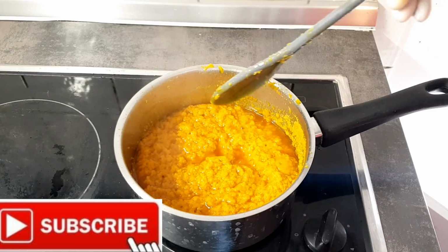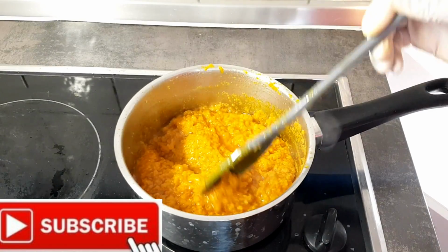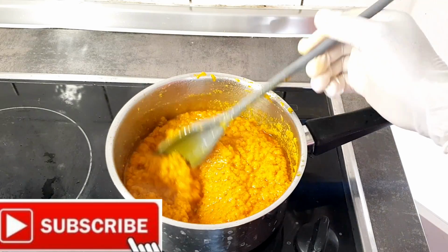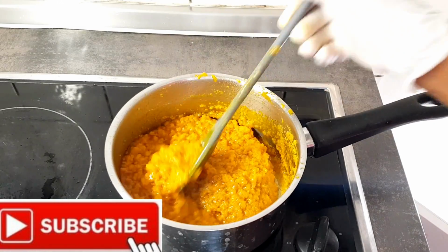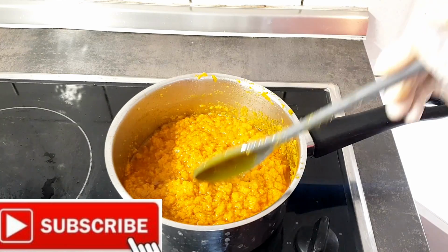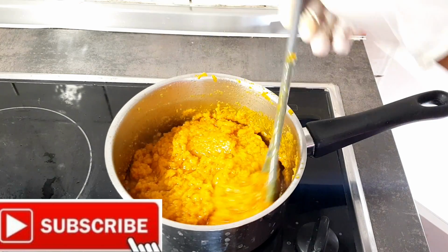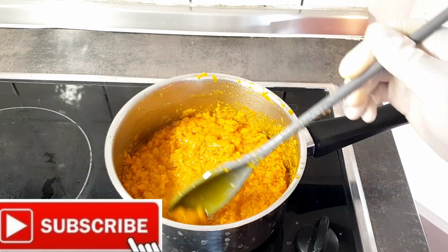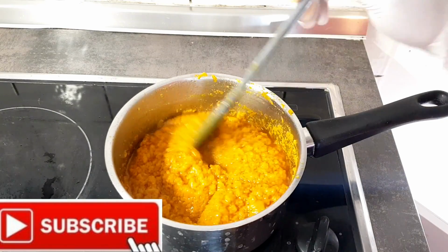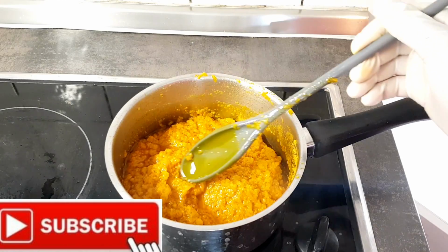So divas, this is 30 minutes of steaming. You can see this oil is not boiling, is not frying. This is steaming. So we are going to steam this for 1 hour. It has been 30 minutes now, so keep steaming your oil for 1 hour. Do not burn your oil. Just keep steaming for 1 hour. Then after 1 hour, you are going to see the final result.